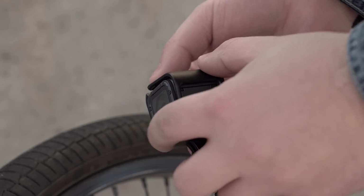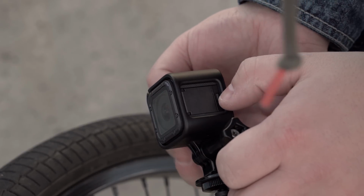But yeah, there's really not that much to talk about. They're just small action cameras. You can hook them onto whatever you want and start filming. I would say that if you have the Hero 4 already, it's maybe not worth upgrading to the Hero 5, unless you want something like waterproofing and maybe the touchscreen built into the back of it. But if you have the other Session already, the Hero 5 Session is definitely worth upgrading to, in my opinion.